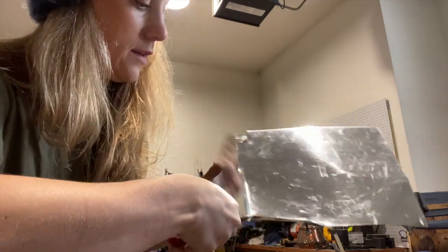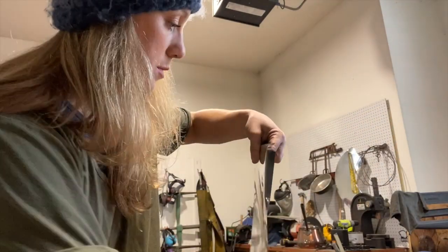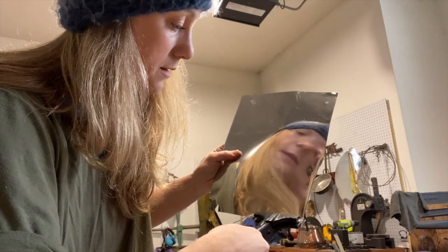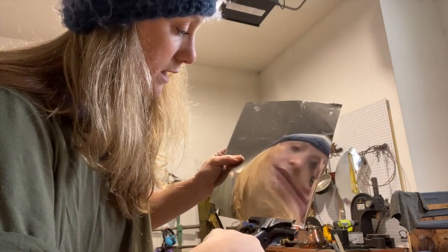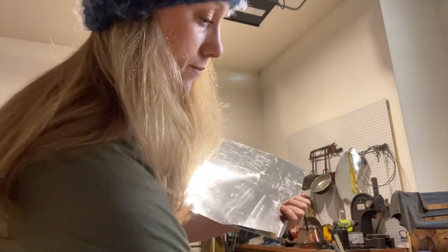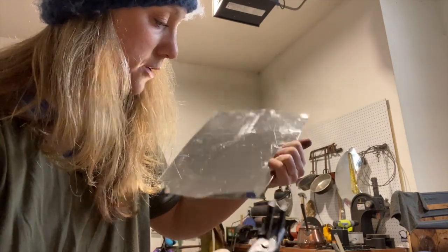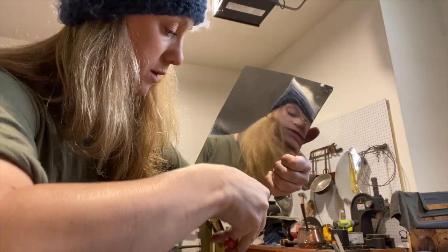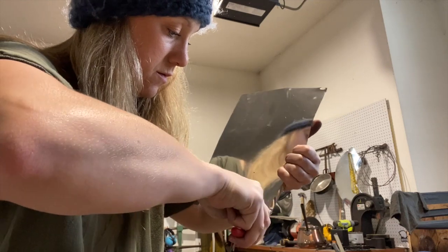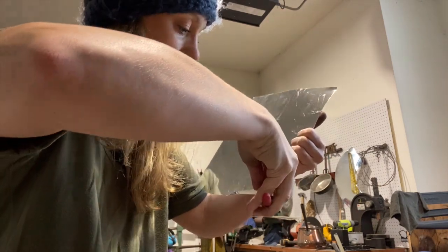But essentially, you now want to get your, and this did not come up all the way, you want to make this corner squeezable again. So you might have to keep playing with this, and it is easier on the bar folder, but I do think sometimes you can't always see what it's doing. So now I can squeeze this corner even tighter, and I'm going to use this because I think I made the cuts too deep. Bob's going to laugh at me and be like, you made your cuts too deep.